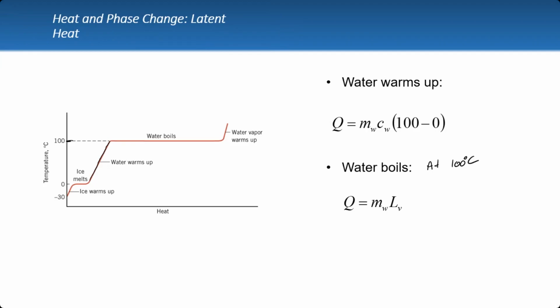And when the water boils, it will essentially do some phase change. So we will have some energy involved in the phase change. For the vaporization, Q is equal to the mass of the water times the latent heat of vaporization. So you can find the amount of heat needed for the vaporization, and the vaporization is essentially occurring here in this section. The temperature remains constant.